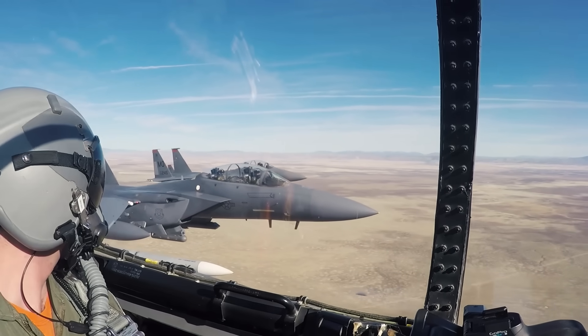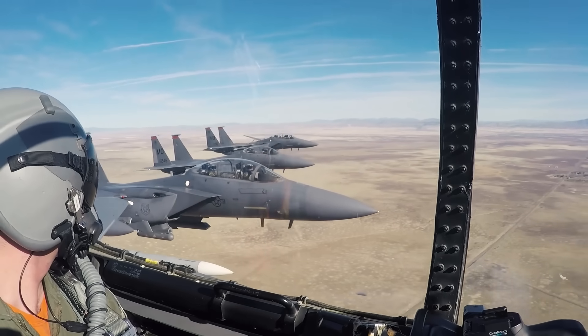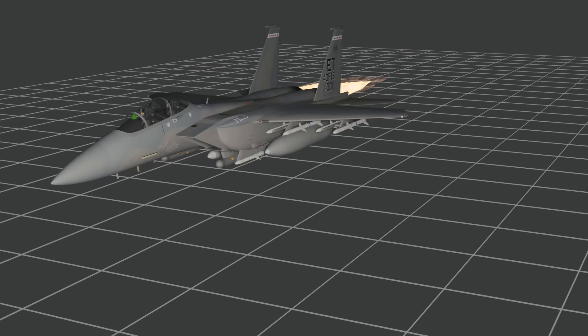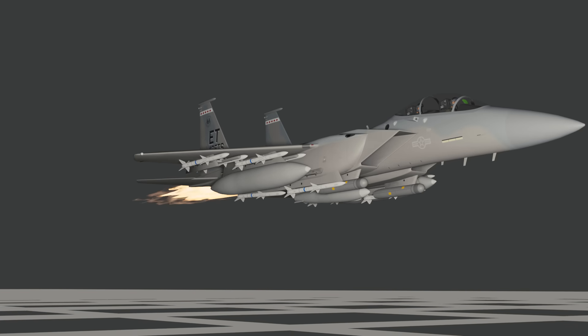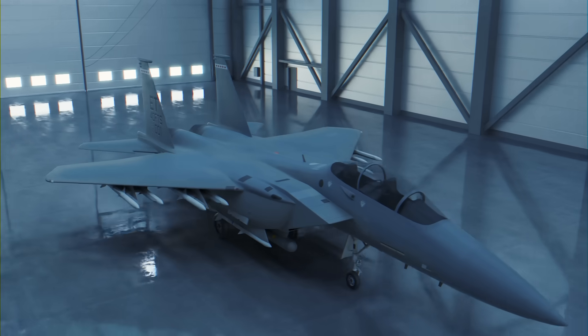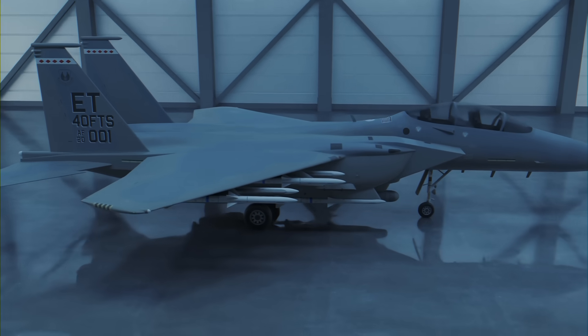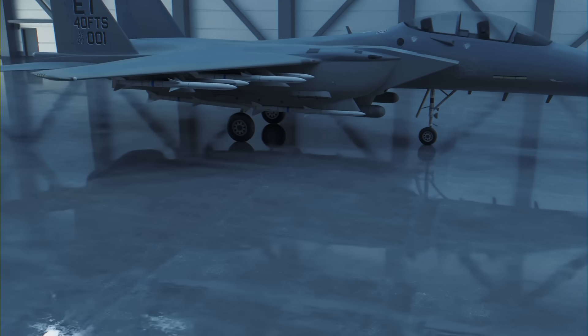What about controlling the jet? You may be surprised to learn that all previous versions of the F-15 — from the A to the E model — were not fly-by-wire. So that's another major upgrade for the Eagle II: a fully digital fly-by-wire system that replaces the old hydraulics. This means smoother flight, tighter turns, and more precise handling, especially when flying low and fast.